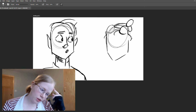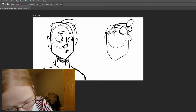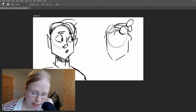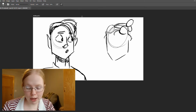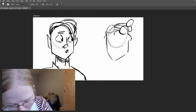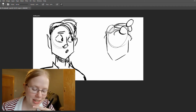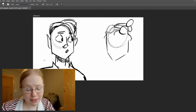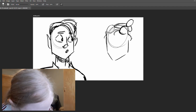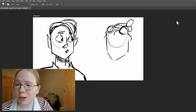Whenever I'm drawing these thumbnails, these are not going to be the finished product. These are basically the base layer of each frame so that I can go back and make them all look the way I want them to, but I really have to get a base down before I can start making anything look nice. That's part of making a process video about a storyboard: most of it's going to look pretty rough until the end. But right now I am drawing the first close-up of Bo and Ford as they're talking, and I'm just trying to figure out what expressions I want for both of them.